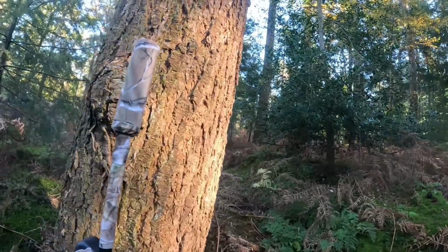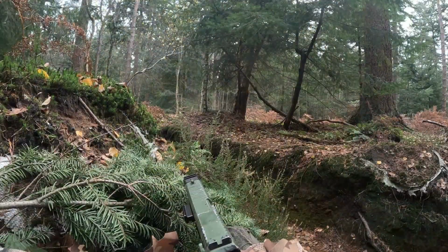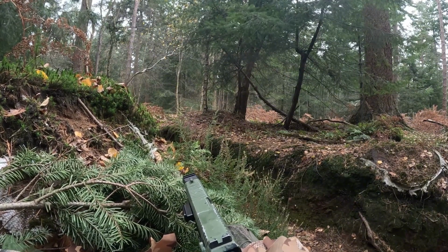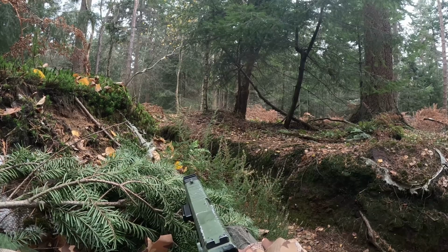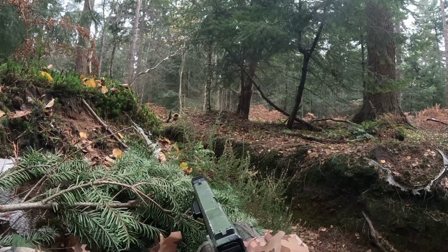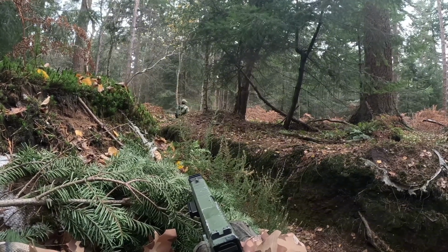So you're not going to be cutting through thick bushes or ferns or anything like that with it. That's not really what I use it for anyway. If you're using your pistol, you're probably able to see the person. They're probably pretty close to you. But I thought it was worth mentioning that the max I would try and run it with is 0.28 grams.